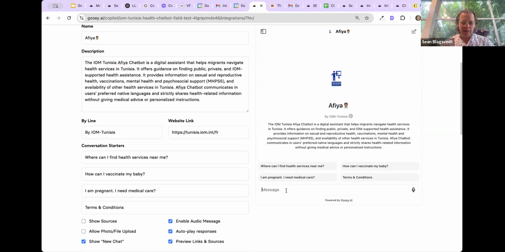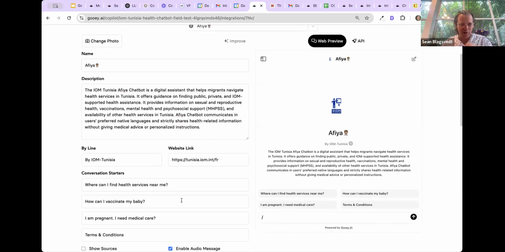And then on the WhatsApp side, and I don't have an easy way to demo this, there's the ability to add these little slash menus so that when somebody types slash, you can build a menu, right? Like help or find local clinic, or it basically pops up this thing. We can do a walkthrough of how to do that. There's a little bit of WhatsApp configuration, but it's pretty simple actually. So I would think about those default commands, right? The default commands here are just these conversation starters on the web.